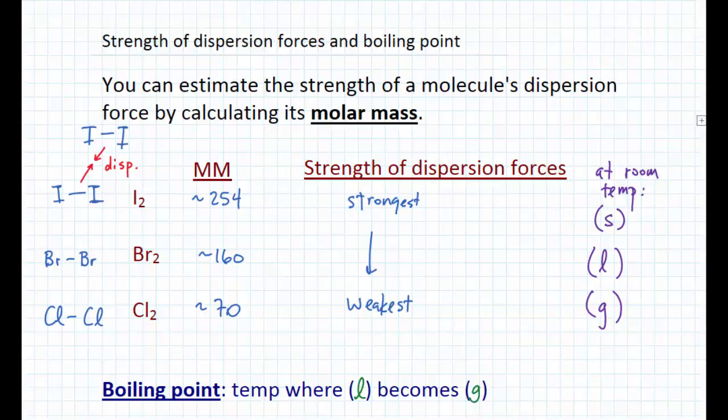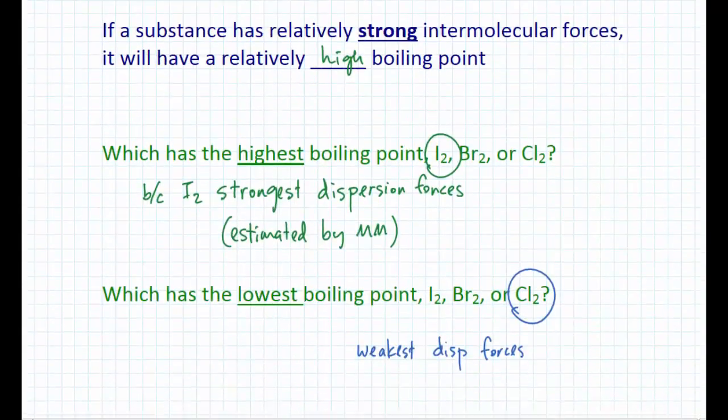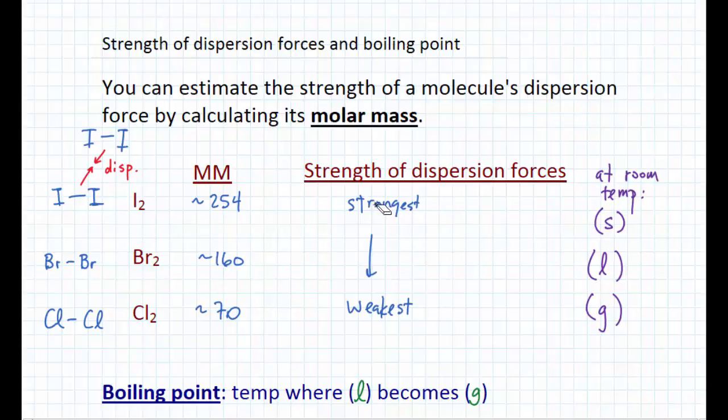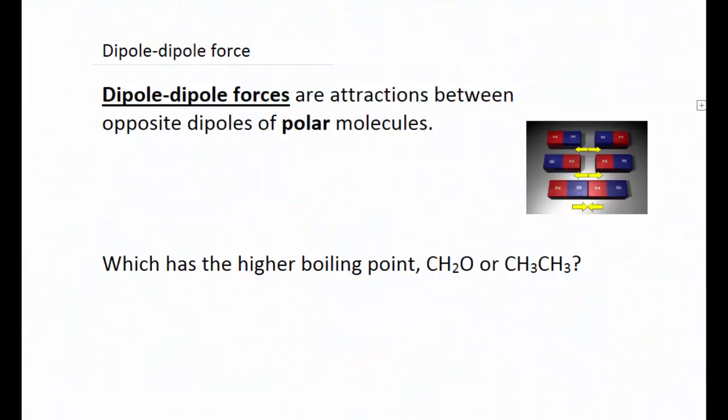All right, so don't forget, we can use dispersion forces. Okay? We can estimate their strength using molar mass. And if dispersion forces are the only thing we're comparing, we can relate that to boiling point. Okay? So remember, dispersion forces are present between all molecules. That was sort of number 1 on our list.